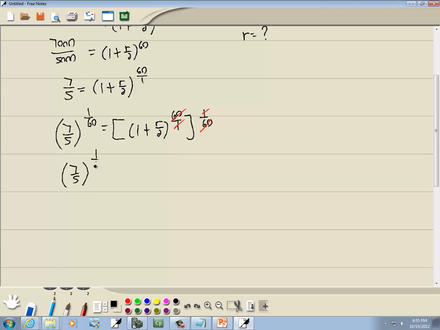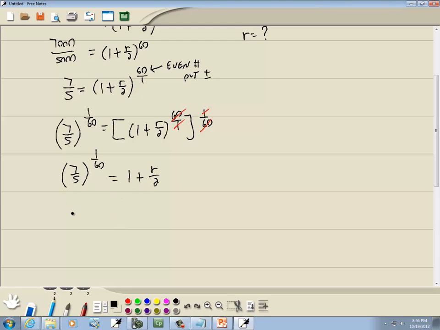Oh, by the way, back in earlier material, we said that if this is an even power, so if that's even, we put a plus or minus on the other side. We didn't put a plus or minus here. Now, I didn't forget it. It's not a screw-up. Just think what we're finding. We're finding R. You can't have a negative. Your rate can't be negative. That wouldn't be good. So that's why I didn't worry about the negative.